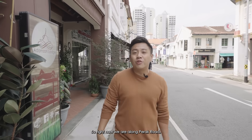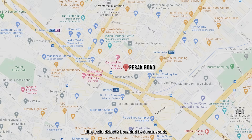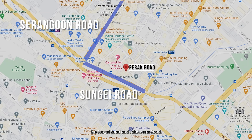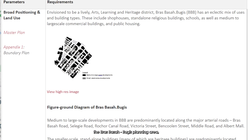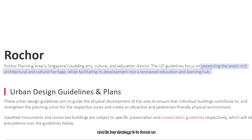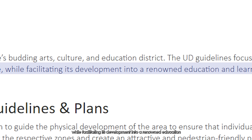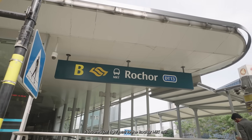Right now we are along Perang Road, which is one of the roads situated in the Little India Conservation Area. The Little India District is bound by three main roads: Serangoon Road, Sengai Road, and Jalan Besar Road, and it's right next to the Rochor Canal, which falls within one of Singapore's master plan areas. The Bras Basah-Bugis planning area's key strategy is to focus on preserving the area's rich architectural and cultural heritage, while also leading its development into a renowned education and learning hub. The shop house we'll be looking at today is located just next to the Rochor MRT exit.